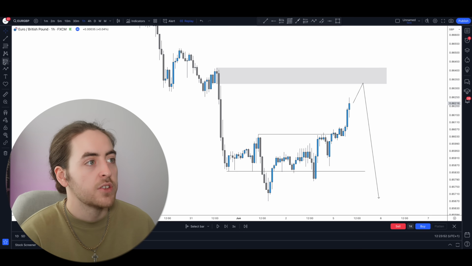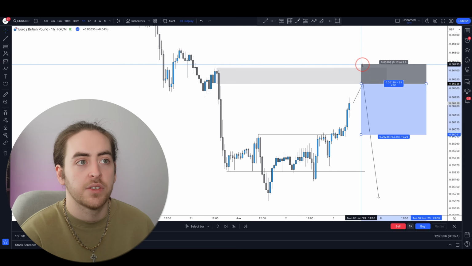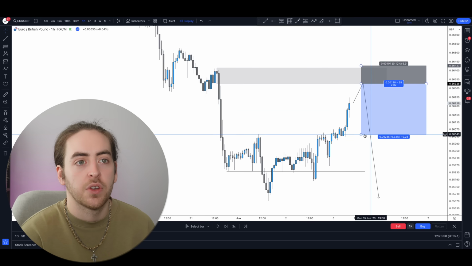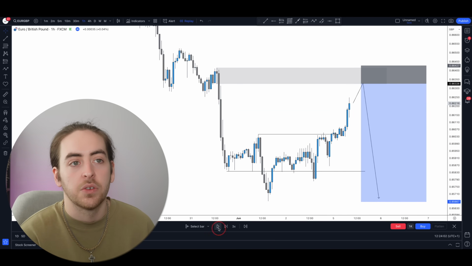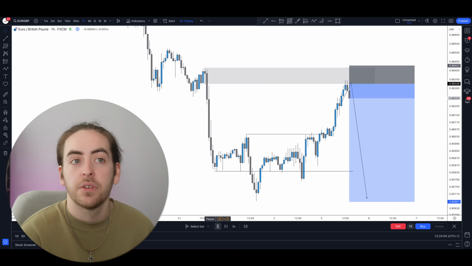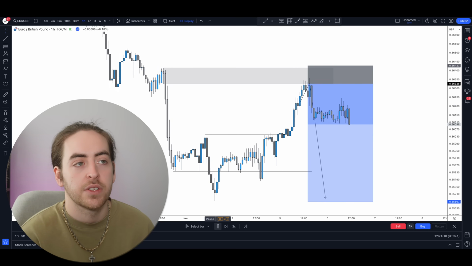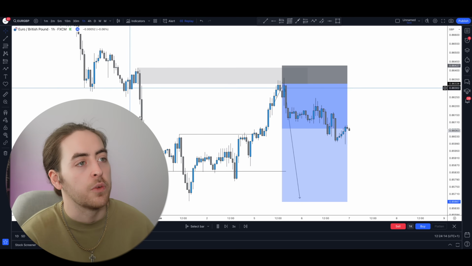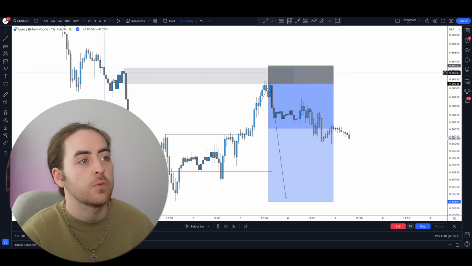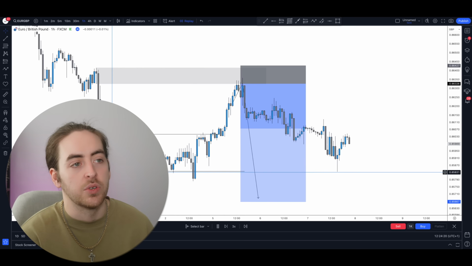So as a supply and demand trader, we would place sells at this supply zone, stop losses above the zone, and targets down into wherever we wanted to target. The concept would then be, if this zone is filled, we should be triggered into a nice trade, which will run us down to our targets. And the theory behind this is, of course, that we are following the institutional flow of orders. This is an area where huge amounts of selling has taken place. We know that because there's a significant push down.